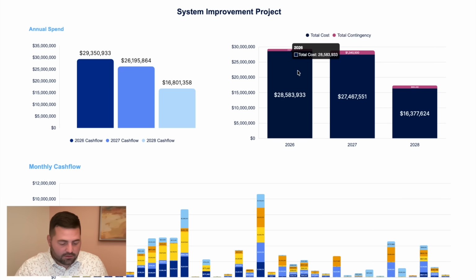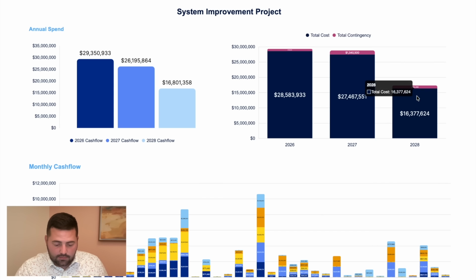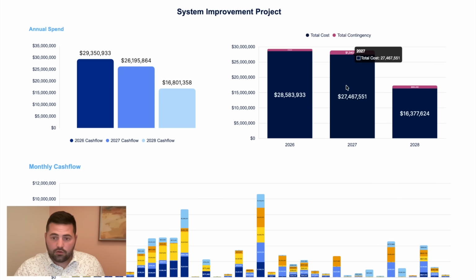Let's say at $4 million in 26, and then basically let's say another $4 million in 27 at this point, right? Because you're going to have budget fluctuations within a year, and these are just estimates at this point. But my 28 is only planning to spend 16 million. So what I would do in this scenario is I would look for the full 8 million from 27 to move over to 28. Now, you want to base those individual components, individual pieces of projects, or individual projects by priority.